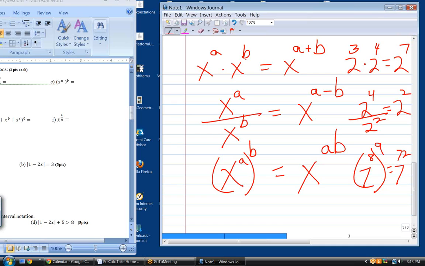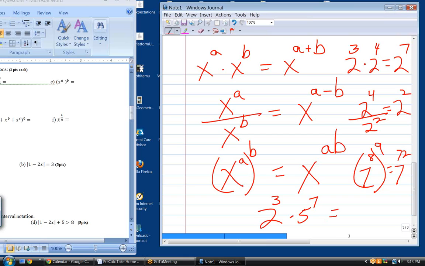All right, but that's your 3 basic rules for exponents. Is that if the bases are the same, and notice that they have to be the same. In other words, if I had 2 to the 3rd times 5 to the 7th, I can't do anything with that. I don't have the same base. I have different exponents, but the bases are different.